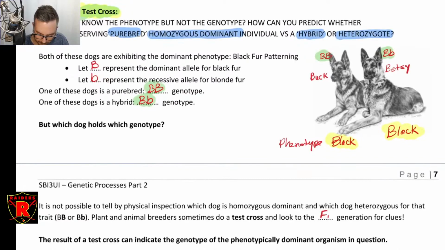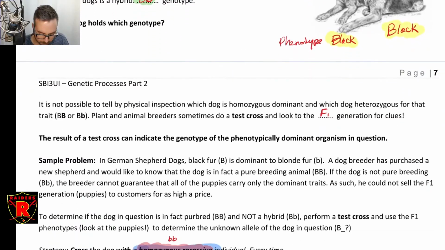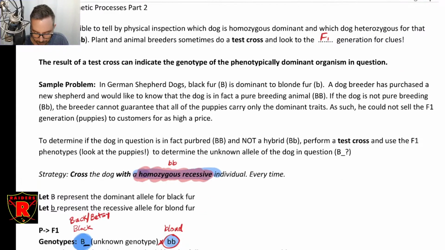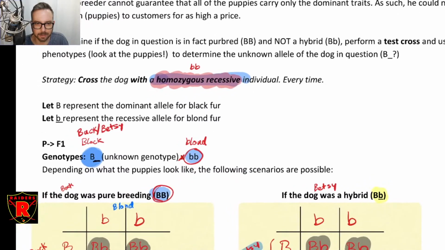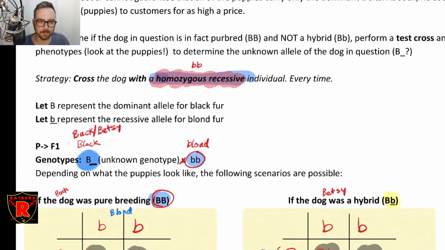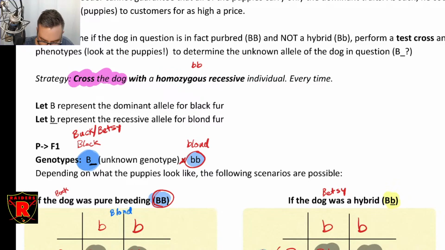So how you do that, we're going to do what's known as a test cross. I'm going to explain all the stuff that's written up here by actually showing you, by doing it with you, okay? So instead of just reading through that, I'm going to do it with you. So what we have to do, the strategy for doing a test cross, is to cross the animal, in this case it's a dog, with a known homozygous recessive. And we know that a dog is homozygous recessive, we already mentioned this, if it has blonde fur, okay?